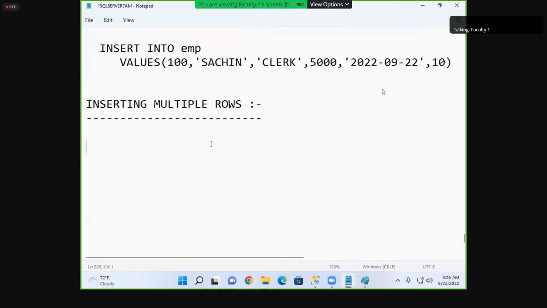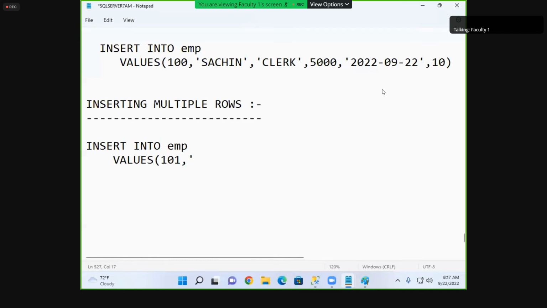Now I'm directly giving the command example where I want to insert 2 employees' data. Then what do you have to write? Something like this. Insert into EMP values.